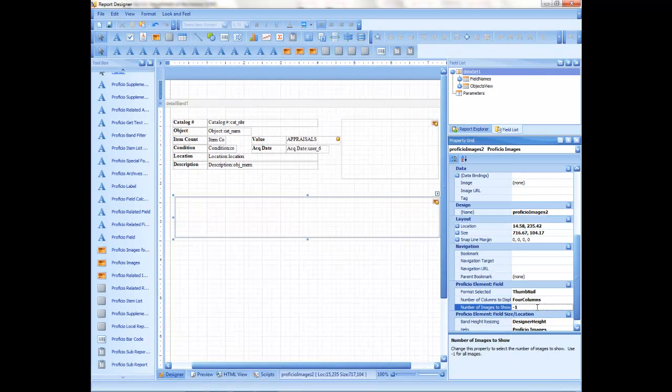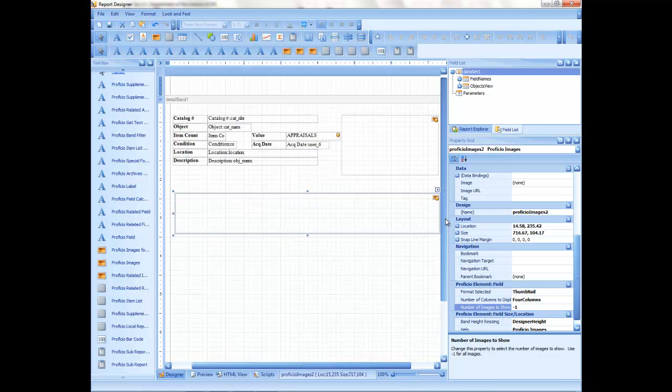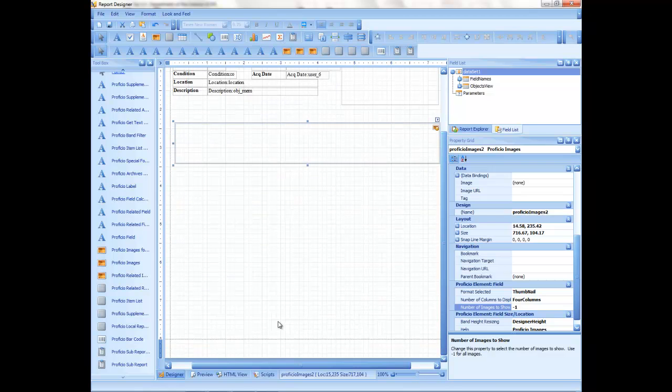Since the layout is the size of a whole page, this report will print only one record per page. We'd like it to print at least 2 records per page where possible. To do that, we need to shorten the vertical space. Scroll to the bottom, click and hold the bottom margin line, and drag it up just to below the thumbnail image box.